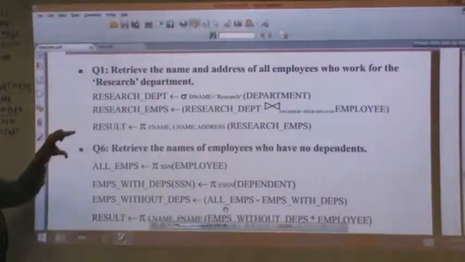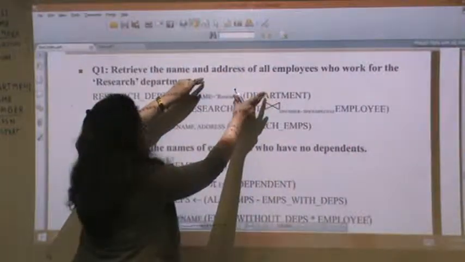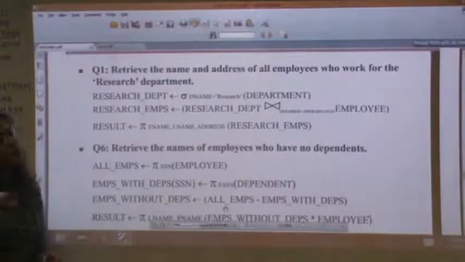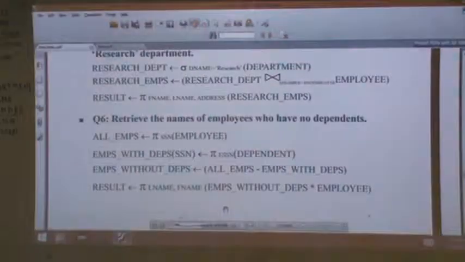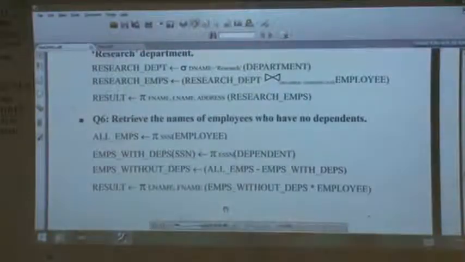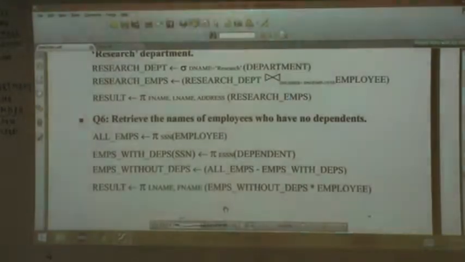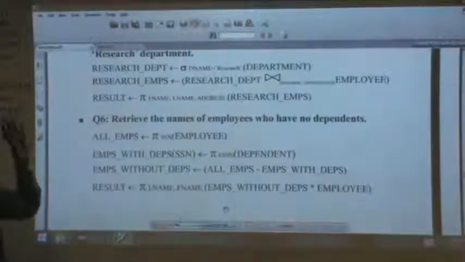In all the relational algebra, I'm encouraging you to do the rename section, because if you rename the small sections, then ultimately it will be easier for you to express finally. If you don't rename, then it will be complicated for you. And most importantly, you will have a checklist later on in phase 3 when you are ultimately converting your whole design into Oracle and inserting data. Then if these things are not working, then you are fully screwed.